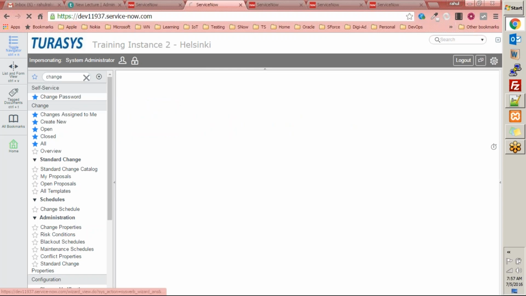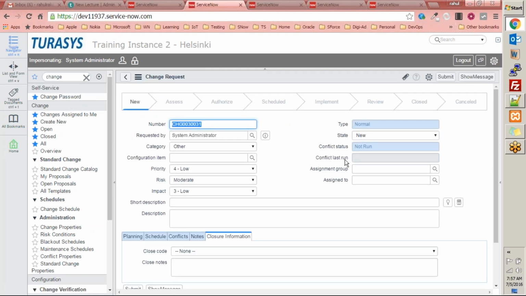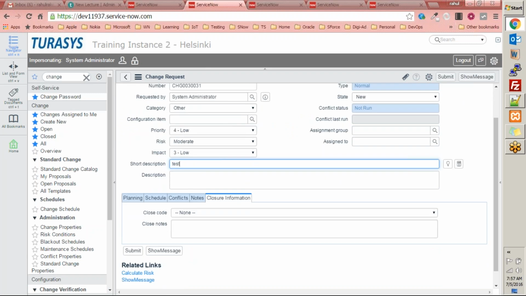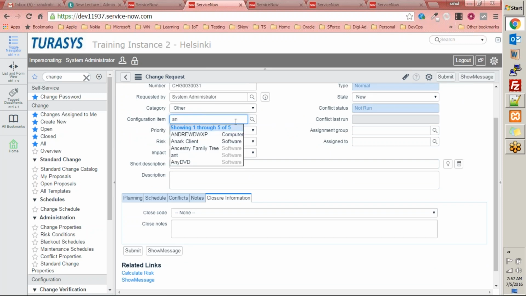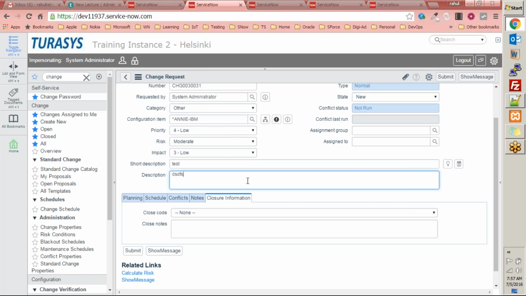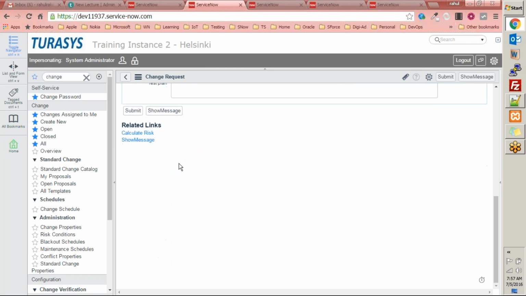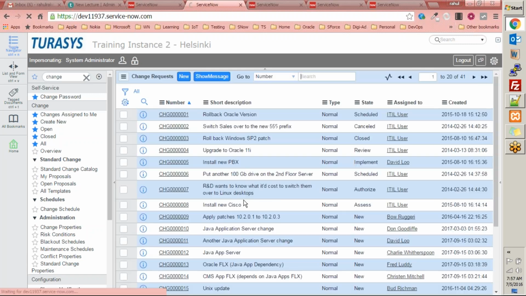For example, if I go ahead into the normal change request, I picked one configuration item here, let's say anything. Yeah. So this is the configuration item that I'm picking, some nodes, and I go and submit this.